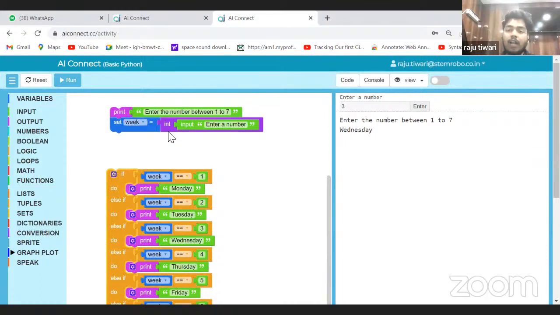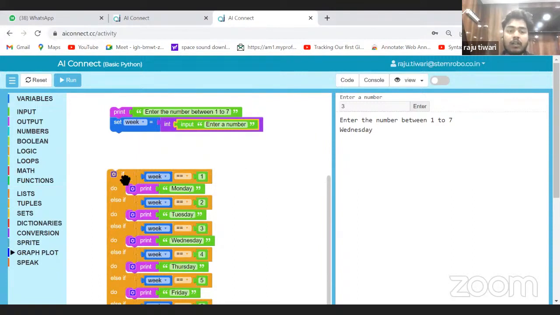Now I only want to store a number, not a string, not a decimal number, nothing else. To store only the number, I have taken a block called the int block. Whatever block you put inside the int block becomes a number. So whatever the user enters becomes a number.